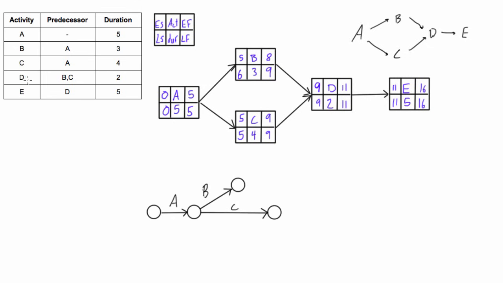And then we have activity D which depends on B and C, so activity D can't start until B and C are both done. So we need some point in time where they're both done. What we can do is we can connect this node to here with a dummy, and then that will be our point in time where D is able to start.